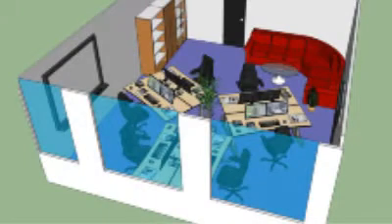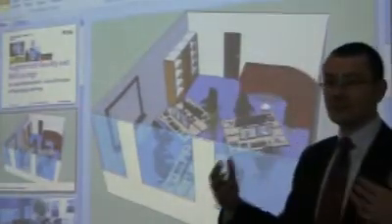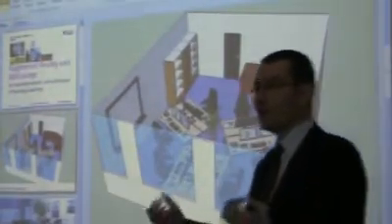BIM lounge. Basically, the idea was to create an environment in which we would replicate the integrated project environment that you find in construction companies out there, so that we could teach our students how, in this integrated project environment, various stakeholders input information so that you finally can create a building information model, which isn't what you see here.